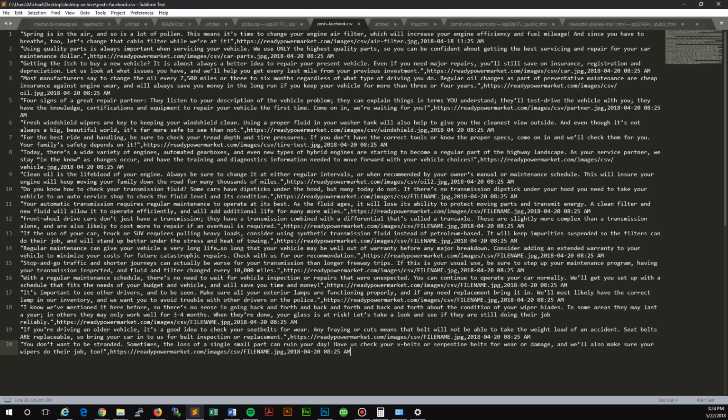All right, so the basic thing is that each line is in quotes, quote at the beginning and quote at the end of the text. The reason for that is because if the text has a comma in it, then because this is a comma separated value, CSV, that's going to mess it up. It's going to think that the comma after that is another value, which it's not. So you have to make sure that the text is wrapped in quotes.